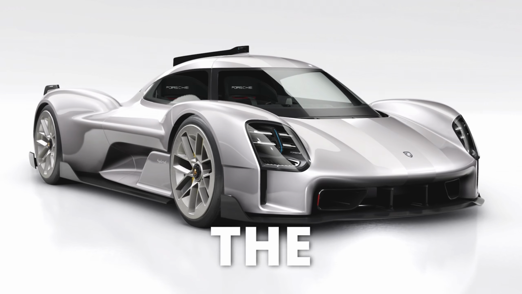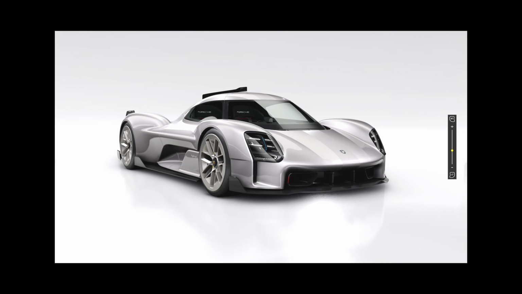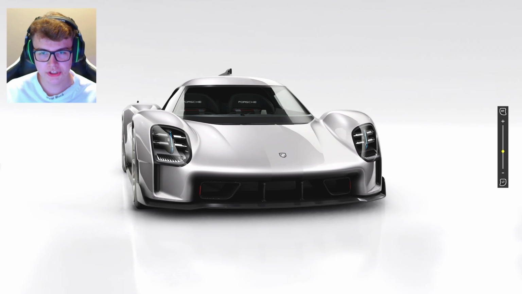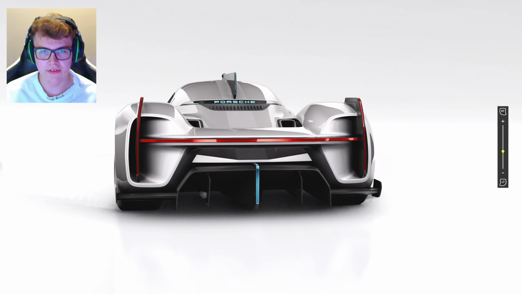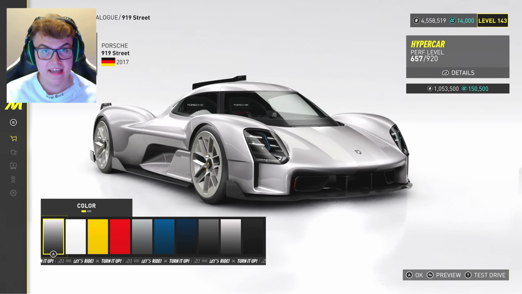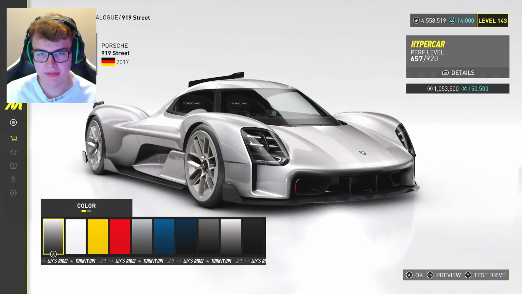It's that time of the year again where the wizards at Ivory Tower have gifted us once again a masterpiece. It's only this one vehicle, which is called the Porsche 919 Street. I know, it's like a Le Mans car, but just road legal basically. It looks beautiful. And it gets better. The price isn't even that bad. It's $1 million for a hypercar.